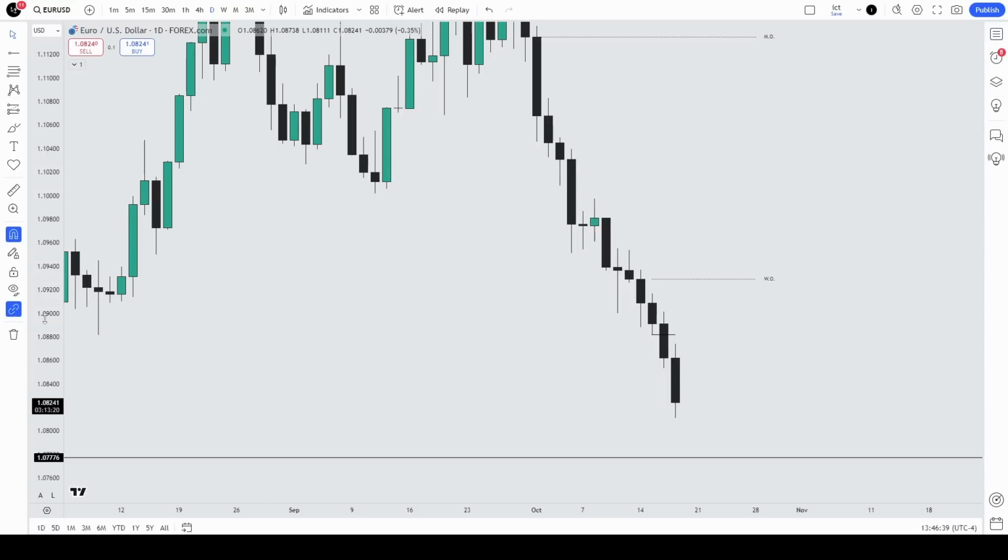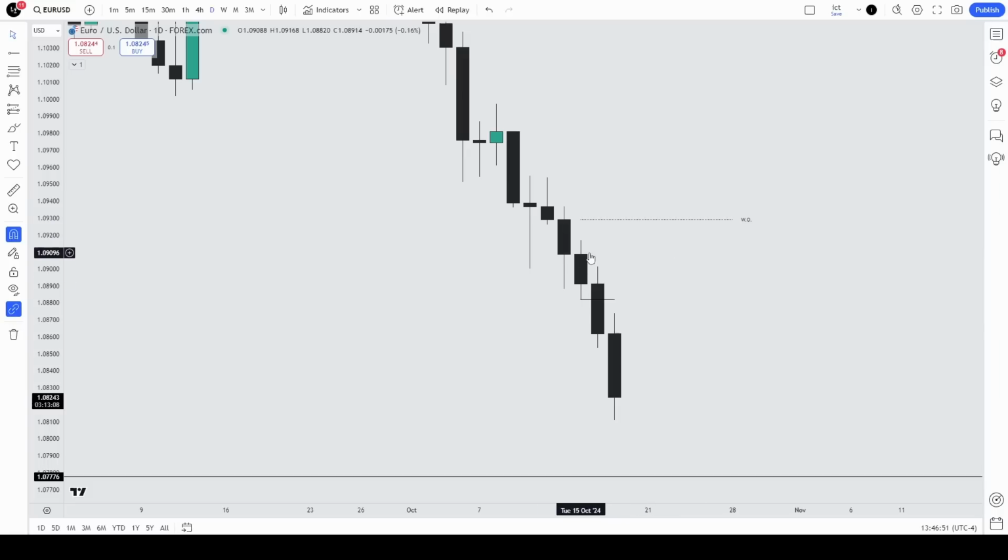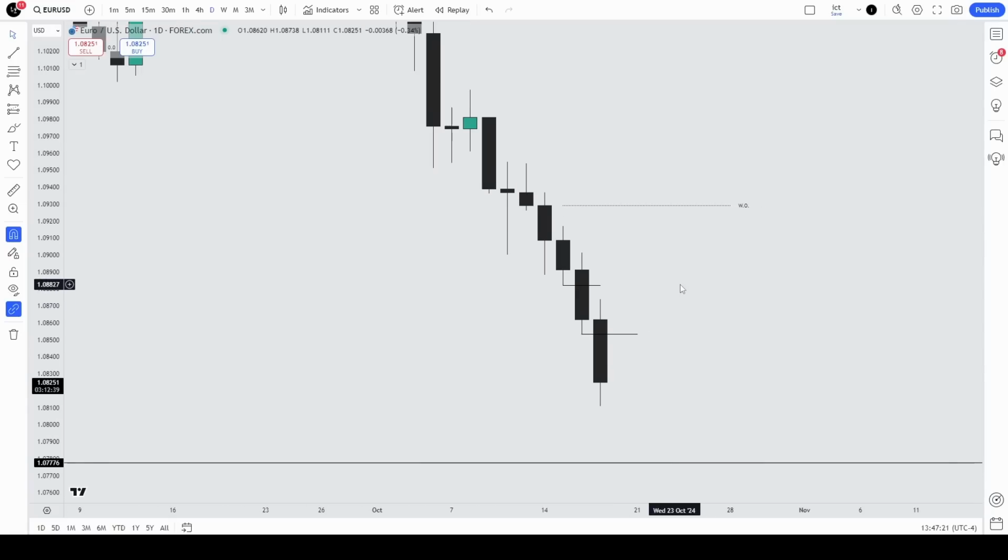So what do I mean by this? Take a look at this example here. This candle here closes below this candle. Okay, so Wednesday closes below Tuesday. So where do we sell now? We sell above the low of Wednesday, right? So here we sell above this black line, and this is the easiest approach to one candle theory. Doing this consistently, if you have the higher time frame draw on liquidity, this will get you funded. Finally, this will get you funded and this will get you payouts because it is such a simple approach.